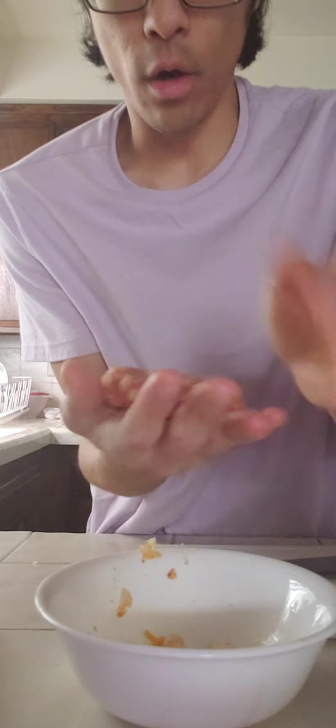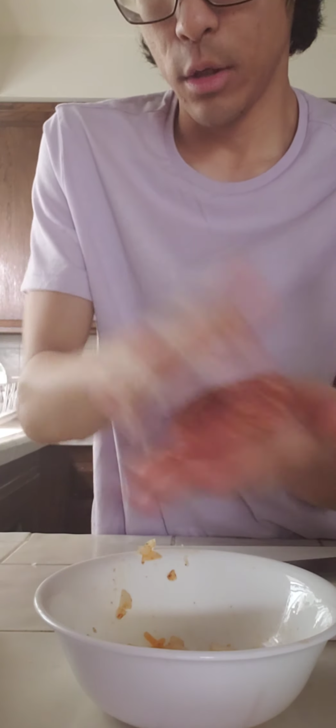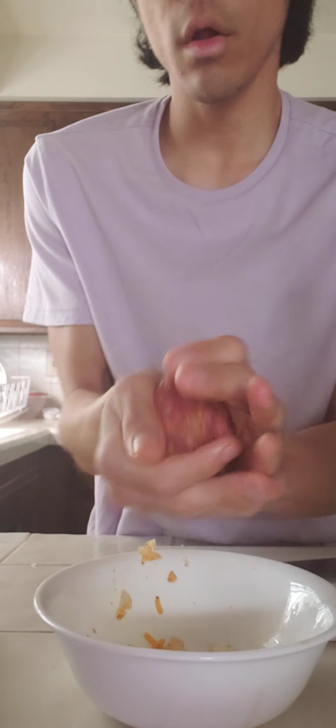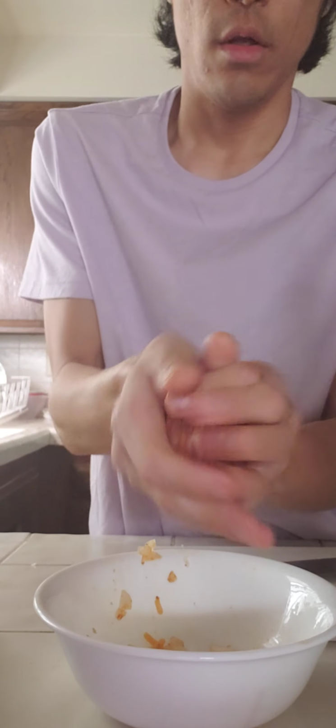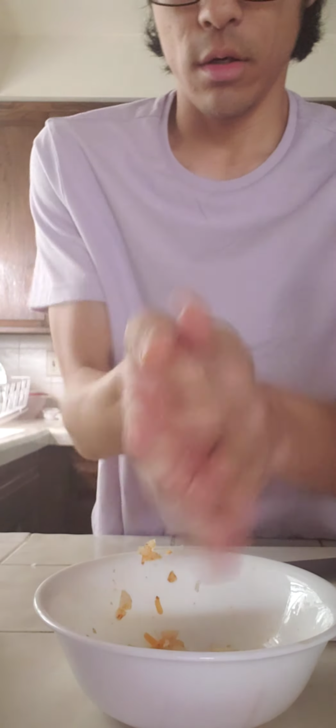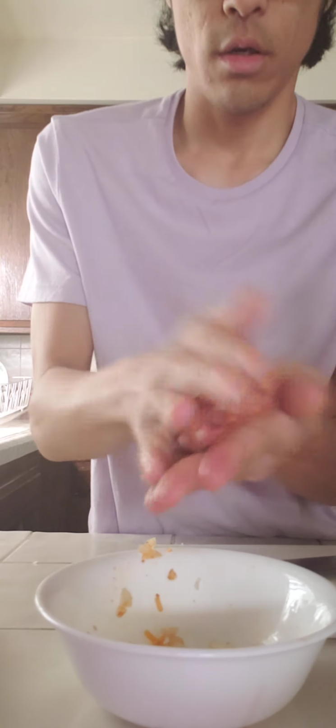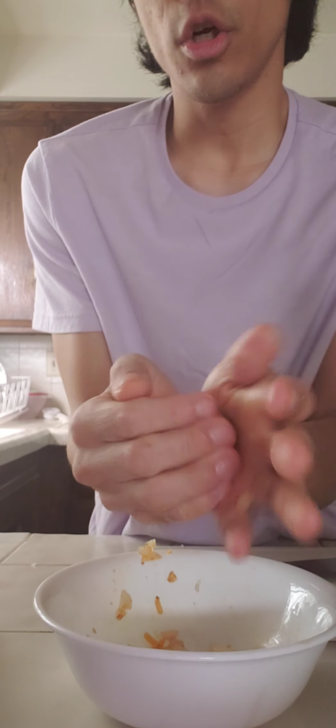Okay, now that you have everything mixed in, including the seasoning, the spices and stuff, all you gotta do is make it into a ball, and then make it very good and very circular.